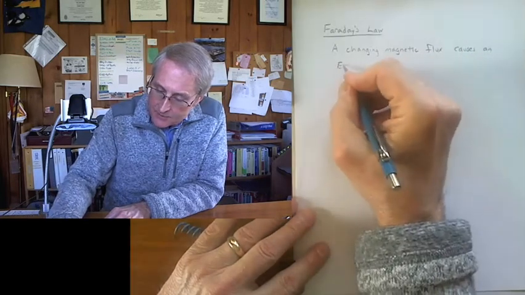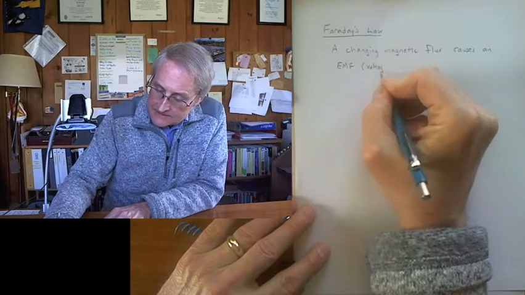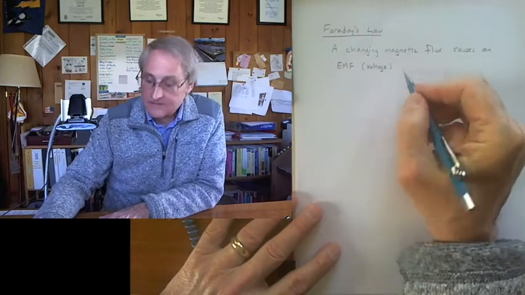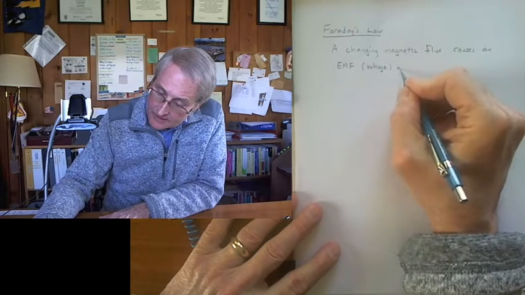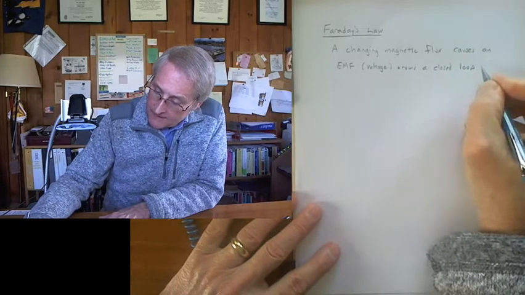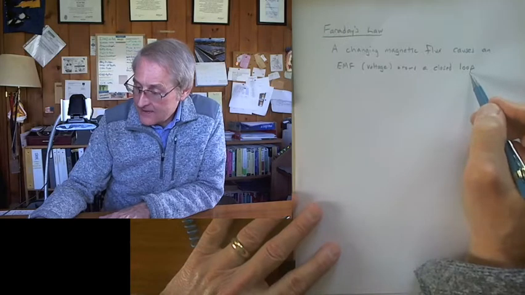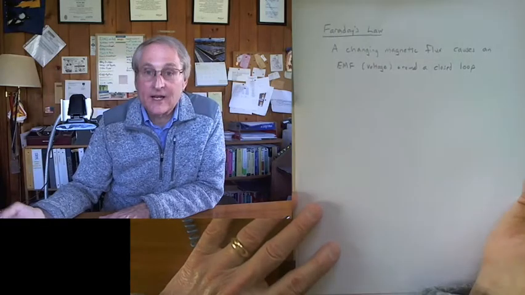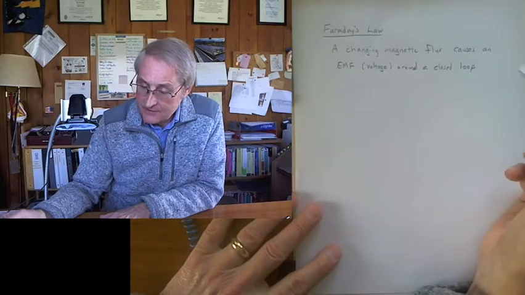an EMF. Remember, that's an electromotive force which we'll measure in volts. So informally, I'd say there's a voltage. But technically, we'll call it the EMF. It causes an EMF around a closed loop. Now, it might be a closed loop in empty space, but usually it's a closed loop in a wire. And so then there's a voltage difference between two ends of the wire. And now you can make electricity flow. Instead of having a chemical induced EMF like a battery, we have this Faraday's law EMF.